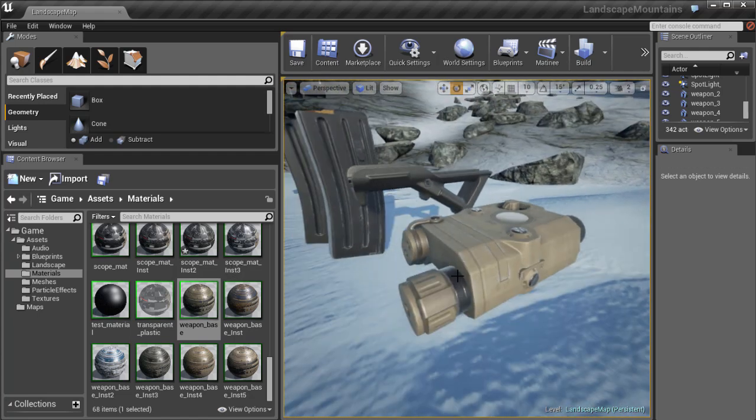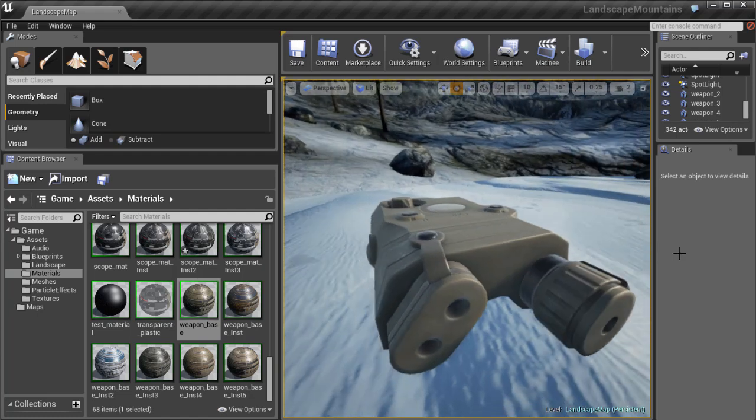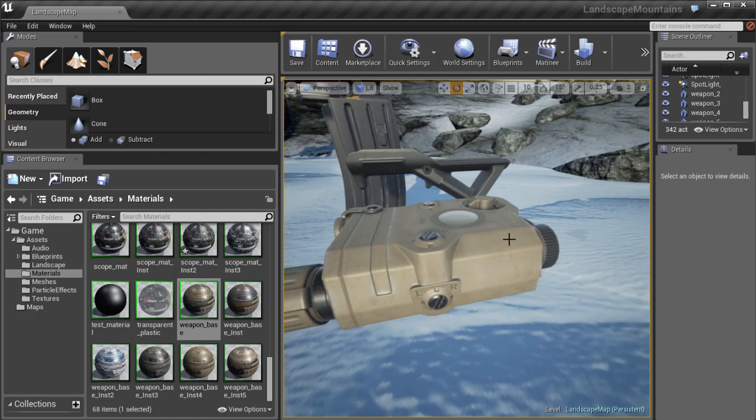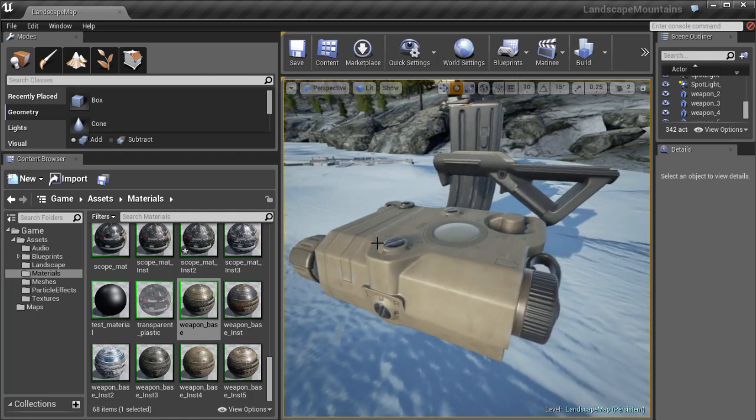So for example, we are able to change the color of this laser sight to a black or to a white or to a green color, for example.